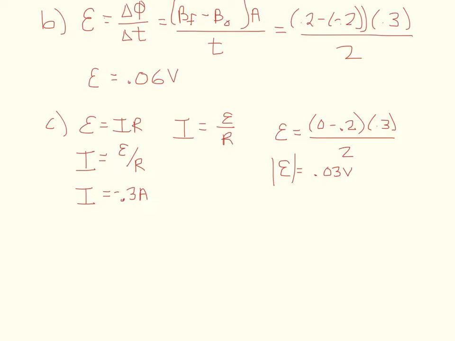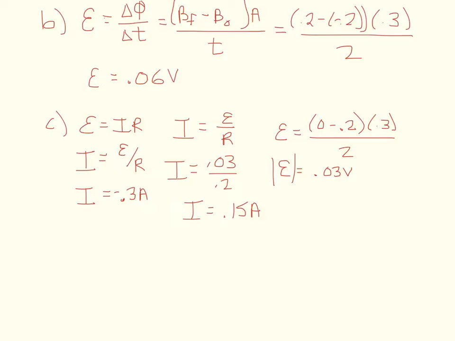So now we can plug in and solve for that current. For this one, we see that the current is going to have a magnitude of 0.15 amps, and then we have to figure out the direction again. This time we see that the field is getting weaker out of the page, so the current is going to try to make more field that is out of the page. If you use your right hand rule, you'll see that the current has to be counterclockwise, which is a positive value for the current.